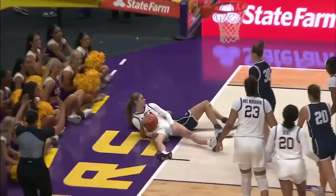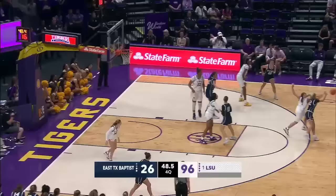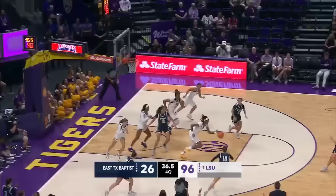LSU 48-34, only out rebounding them by 14. I've got to wipe up the floor from the perspiration down there before we can continue play. And it'll be Sechrist to try to inbound it, and she does on the right wing to Berry. Pass up top, knocked away by Velez into the backcourt. Sechrist got it, 10 to shoot. She's back into the front court. Sechrist right wing with 8, goes baseline with 6. She's trapped. And then she got it to Ayala, whose four-footer was blocked by Samaya Smith.